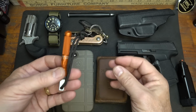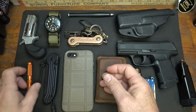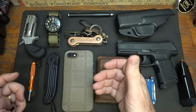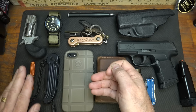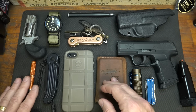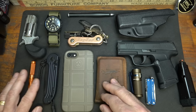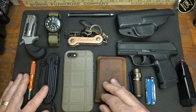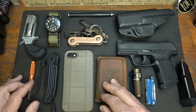But there are a lot of other options out there, a Bic lighter would be one. But one thing about a Bic lighter is that if you press down on the lever, you can release all your gas, and then you have nothing except just the little striking. So I really like to have something a little more optional. And of course, I'm big on survival, so this also is an important element. Fire is the most important survival element we use. It can give you warmth, heat, it can cook your food, it can boil your water, boost your morale, keep predators at bay. I mean, it is just essential.